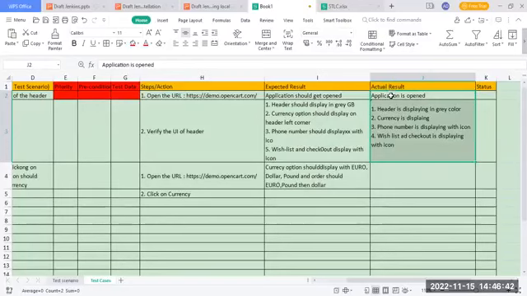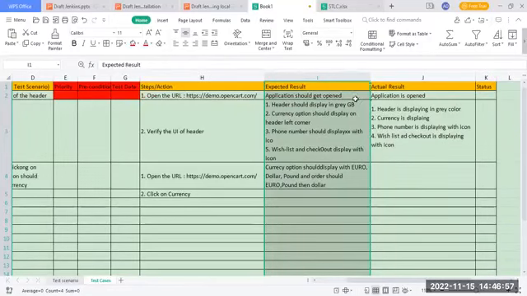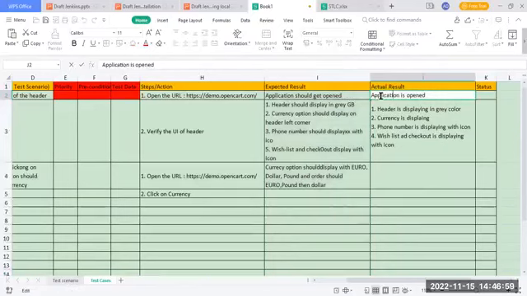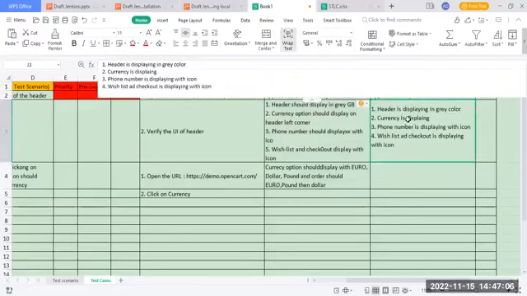All of you are getting my point, guys? Before testing, you have to prepare up to the expected result. Once the developers say that we have deployed the feature and you can start your testing, you can follow this test case document and accordingly update the actual result, whatever is happening in your website or application. Those actual things you need to update.